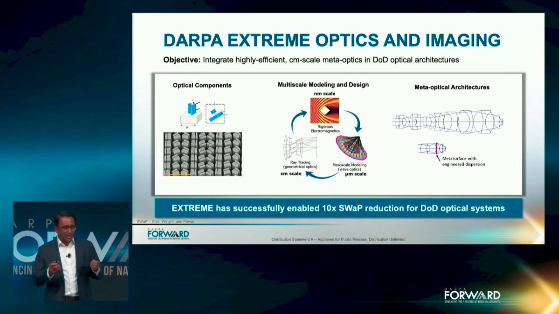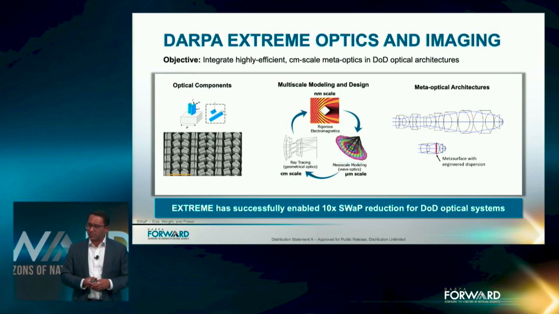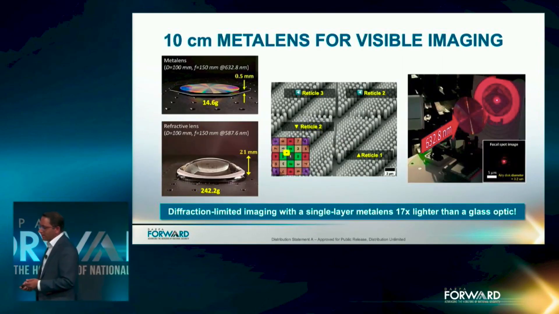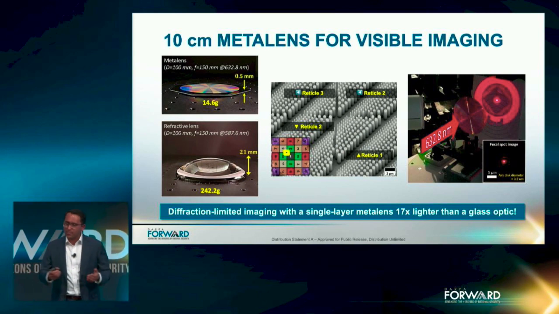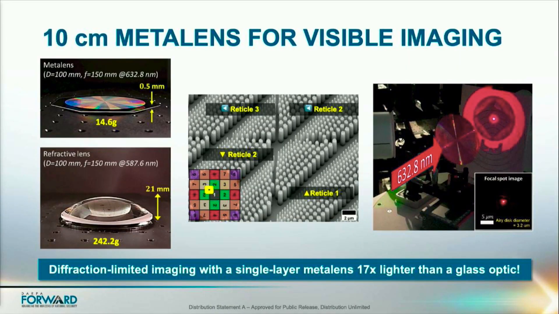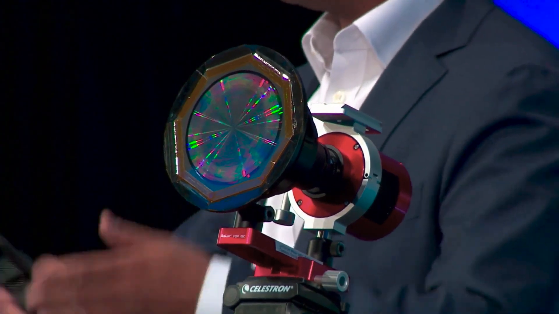For today's tech demo, I want to highlight the optical component and talk about new developments from the program. We were previously limited to 100 microns, but the team has been successful in getting all the way out to the first 10 centimeter optic — the same aperture size as a traditional four-inch telescope. This is by no means a trivial task. The metal lens, as you can see at the very top, is integrated here into a system. It has a focal length of around 15 centimeters and operates at 632 nanometers, or red light. For comparison, the bottom refractive lens you can purchase today is about 40 times thicker and 17 times heavier — and this is just a single optic. You can imagine the gains over an entire system.